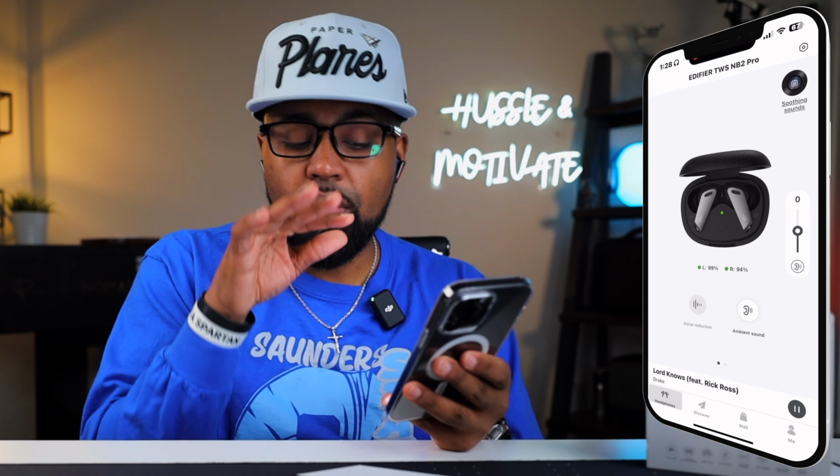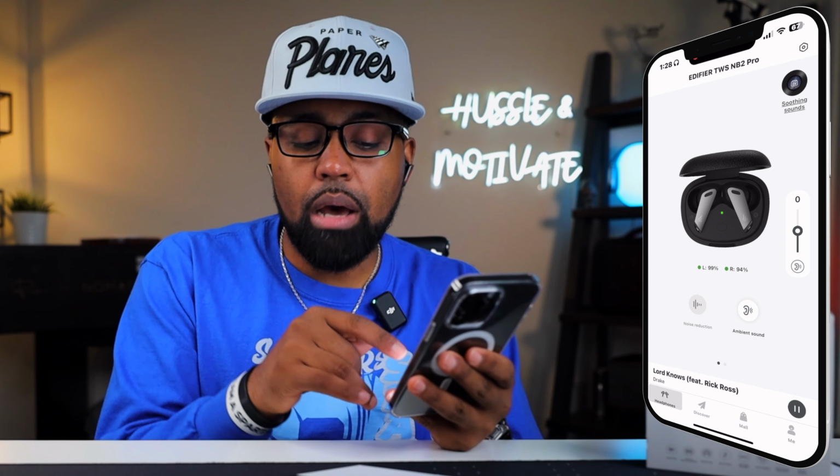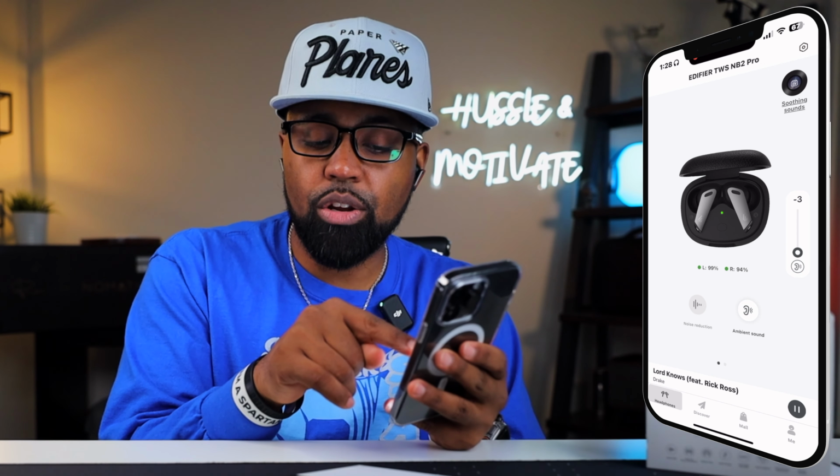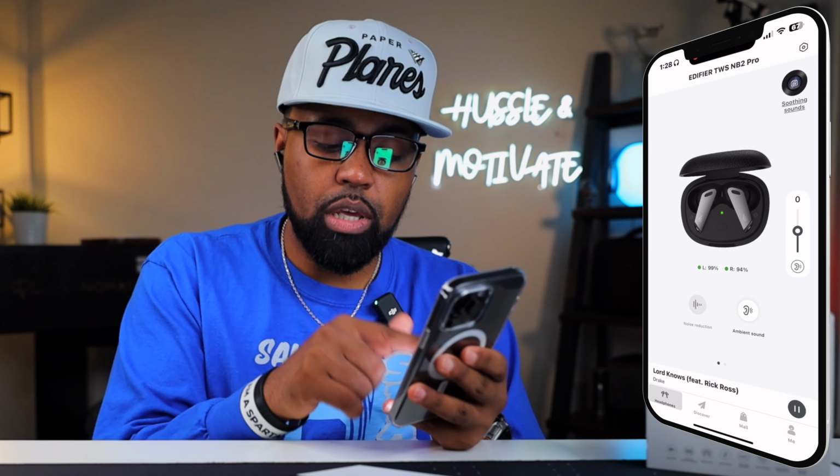Underneath the battery status, you have your noise reduction option. You also have your ambient sound option. And when the ambient sound option is selected, you do get this slider from -3 all the way up to +3 for the levels of ambient sound. You click it on noise reduction.